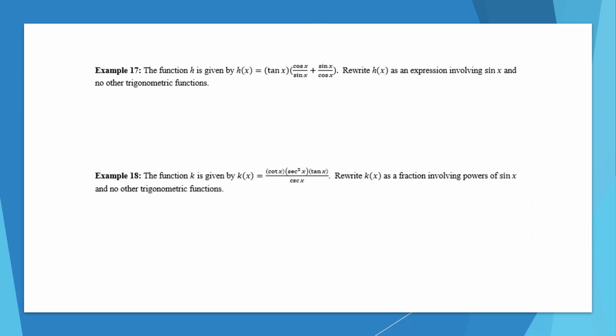Let's try 17. Here we have tangent times cosine over sine plus sine over cosine. The first thing I'm going to do is simplify this. So what is this equal to? Here, I'm going to just replace it with c and s for now, assuming sine and cosine. So to solve this, I'm going to need a common denominator. I see sine in one denominator and cosine in another. So before I add these two fractions, I'm actually going to multiply this left fraction by cosine over cosine, and this right fraction by sine over sine. That way, I'm going to have a common denominator of sine of x times cosine x.